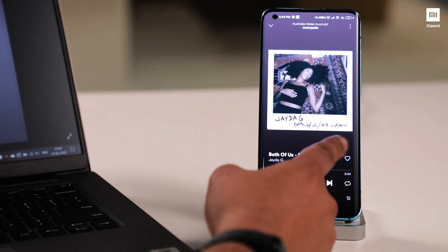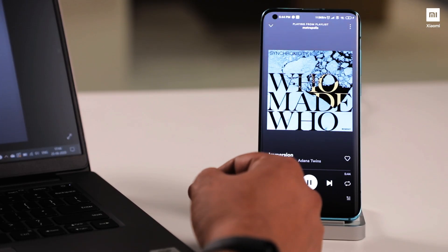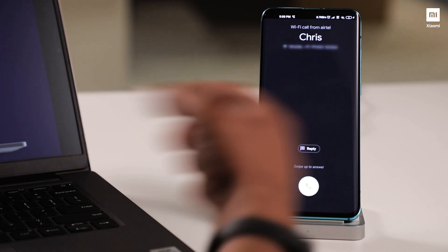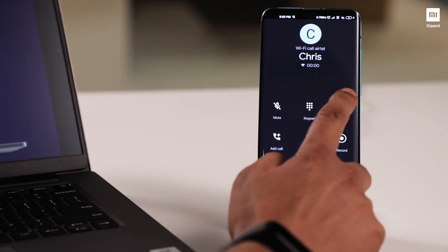Talking about utility, I have found this to be super useful whenever I'm working from home or from the office. You can actually change music and even answer Zoom calls without having to lift your phone. Whenever the phone needs to be charged while I'm working, this wireless charger doesn't just act as a charger but also as a beautifully designed stand. Just dock your phone against it and you can swipe up to answer calls, change music, and do much more — every time your phone rings, simply swipe up to get going.